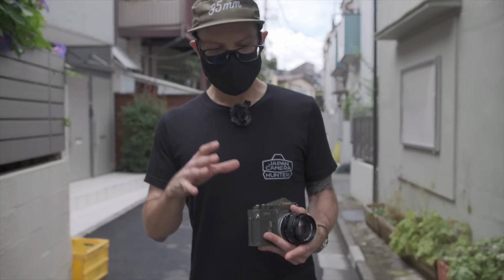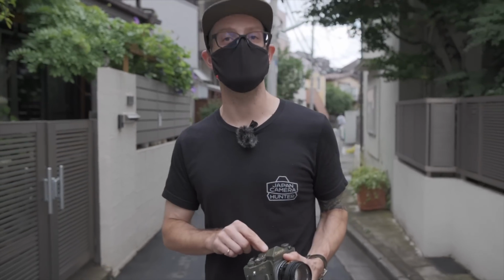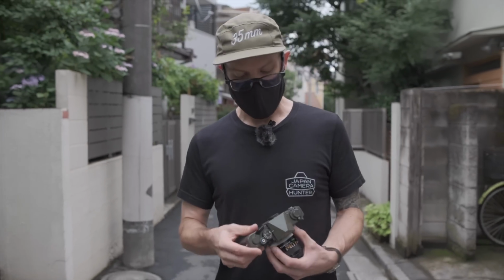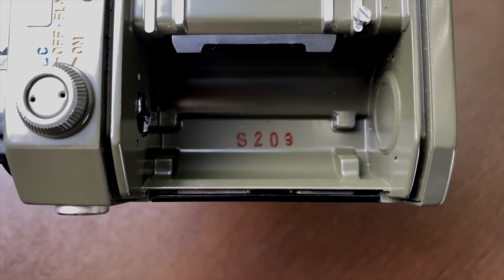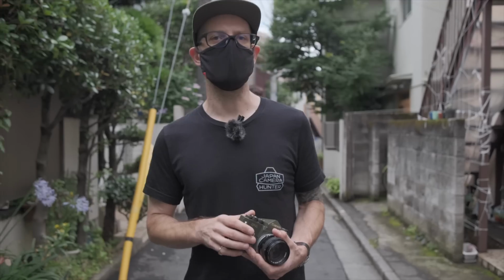This is compounded by the fact that there's a lot of repainted cameras out there, because people do repaint this camera. It's a really desirable camera. You can usually tell, though, if it's a repainted camera by the quality of the paint, and you'll see the body number on the inside printed onto the paint in an original camera. That's usually a bit of a giveaway, so you can tell if your camera's real or not.